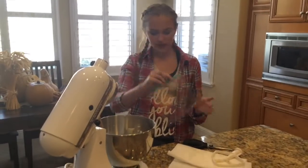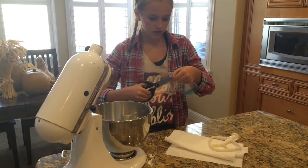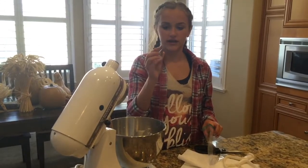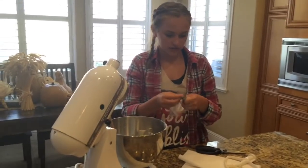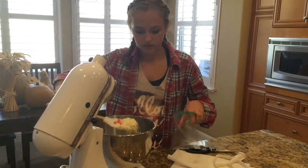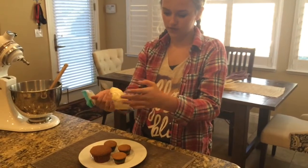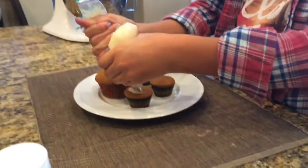Next, you're going to want to take a plastic bag and some scissors and just cut a little hole at the tip. You don't have to, but just to make it a little more fancy I'm using a little star tip nozzle, making sure that's secure by pushing on it. So now that we have our piping bag, take your rubber scraper and put the frosting in. Push all the frosting to the tip and release the air out of it, then slowly and steadily pipe it on.